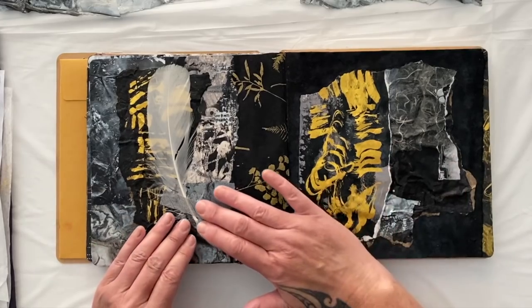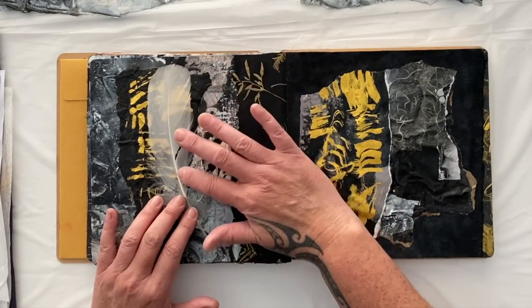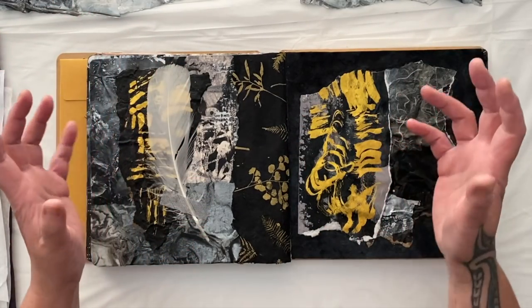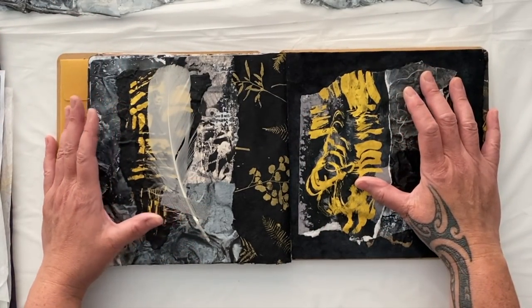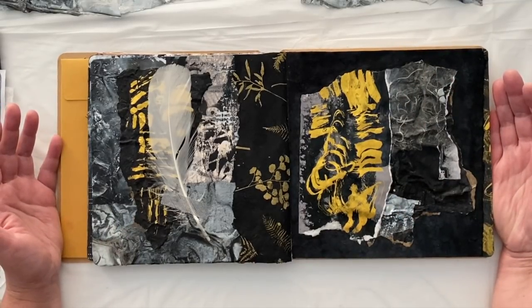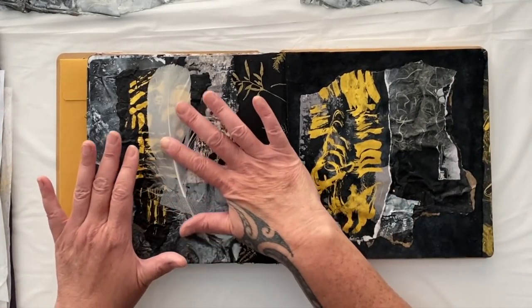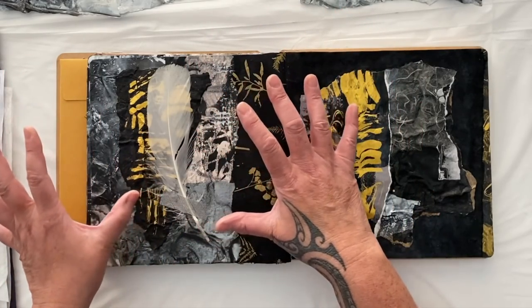And then I added my little piece of hope because that's just how I am as a person. There's always got to be some glimmer of hope in life. It just has to be. Otherwise, what's the point, right? So my beautiful white feather is my hope for peace.